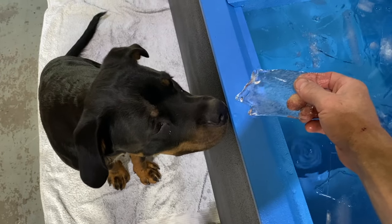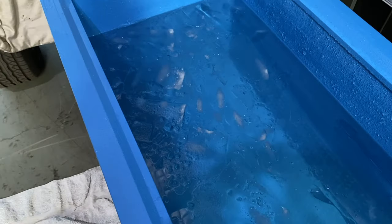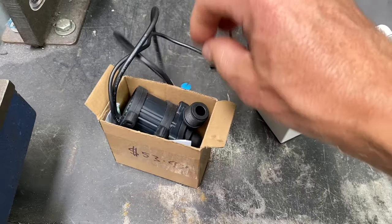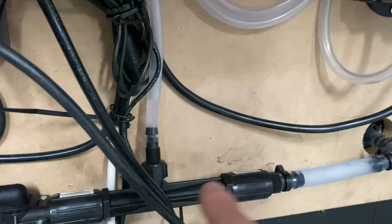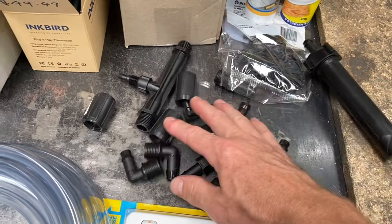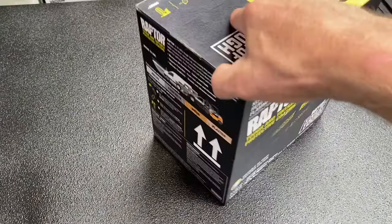We believe we have built the best chest freezer ice bath in the world, and we've come in under a thousand dollars. To break it all down: we spent $365 on getting the chest freezer up and running with a new fan motor and starter capacitor; the low-voltage pump and adapter were around $70; the ozone generator and injector venturi a little over $100; the thermometer was around $50; we spent around $100 on hoses, fittings, silicone, etc.; and the Raptor Liner was $300 for a 4-litre kit. That comes to a grand total of $984.86.